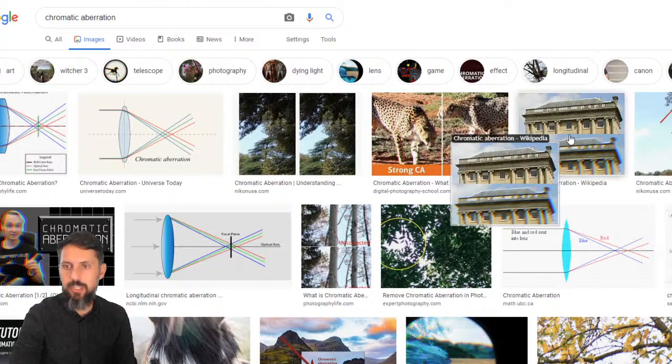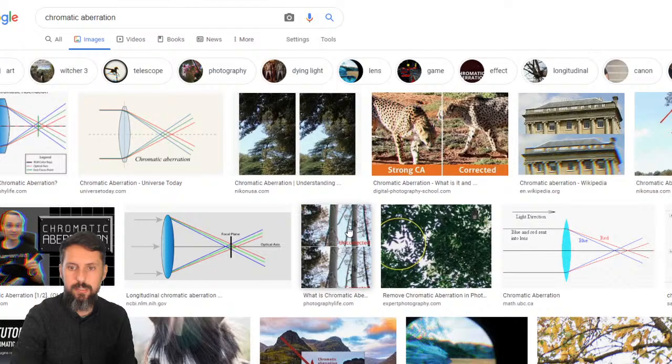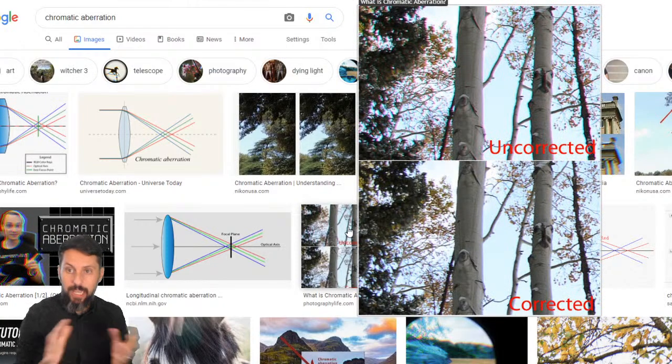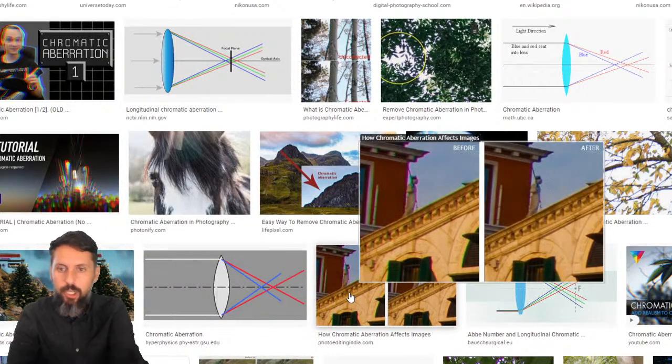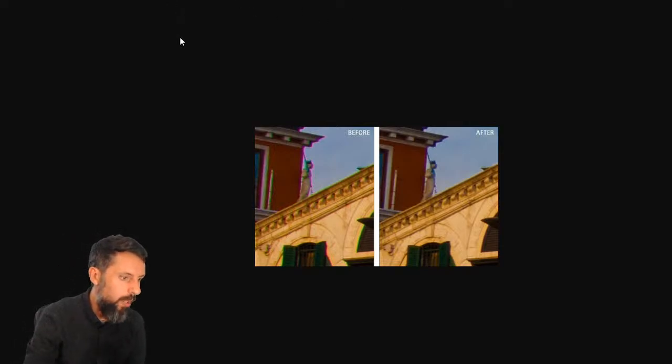This is a classic image right here. It's hard to see because it's such a tiny thing, because it's Wikipedia. But uncorrected, your edges have a halo of red or blue on them, and people in video games like to do this. But look at the edges of that. If I open this up, look at the edges over here. You can see the blue and the red. This is bad if you want to take crystal perfect clear images of space.